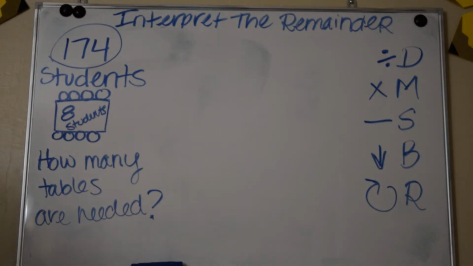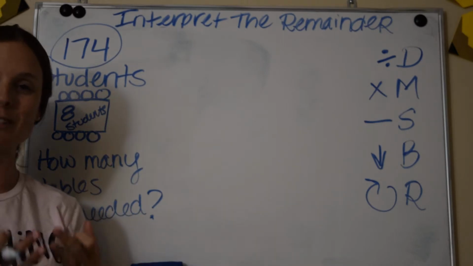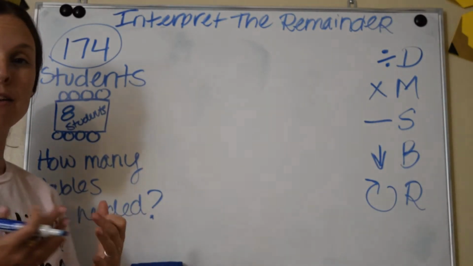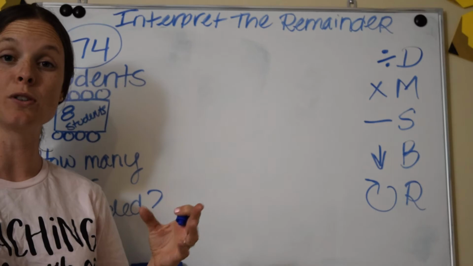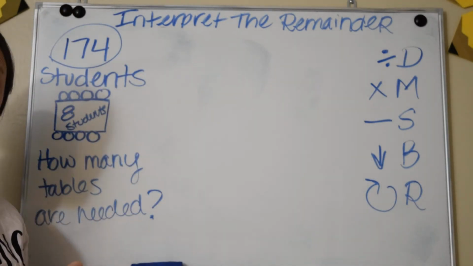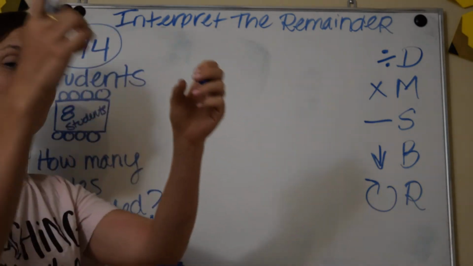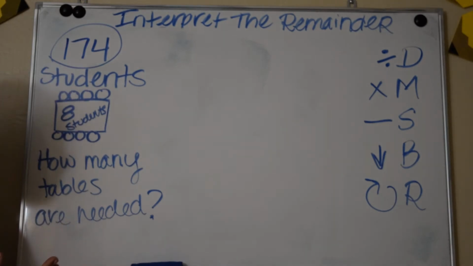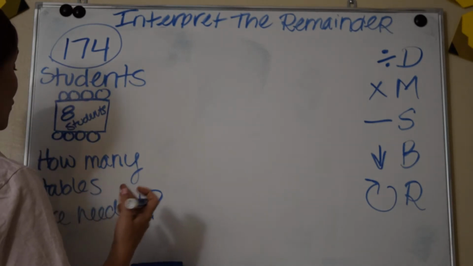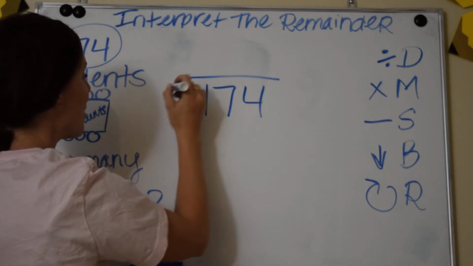So it's going to be 174, because those are the things I'm dividing. I know that sounds funny because we're talking about students, but if you think about it, the 174 students are going to be divided into equal groups, right? Because they all need to sit at their own table with 8 evenly at each table. If there's an even amount, we'll find out. So the problem is 174 students divided by 8 students.